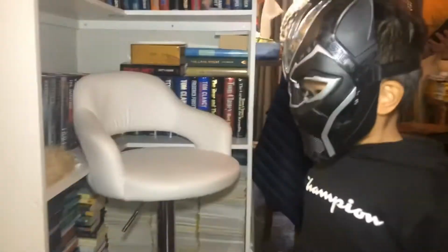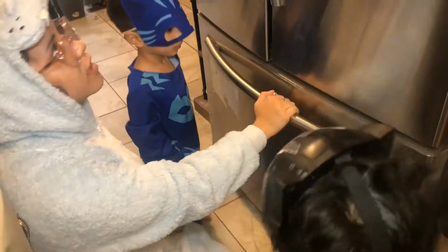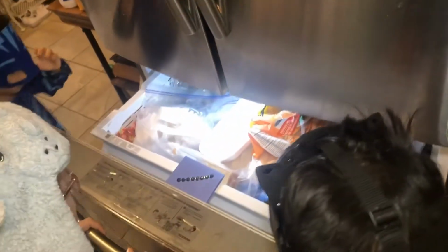In the freezer, yeah, good job. Okay, go. Run, run. You said freezerator, which is a good one. Okay, in the fridge, where does it freeze? In the fridge or in the freezer? In the freezer. Okay, then our freezer is down here, so we have to look for another clue card, okay? Do you see one?